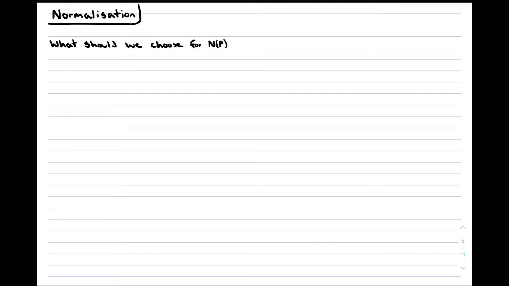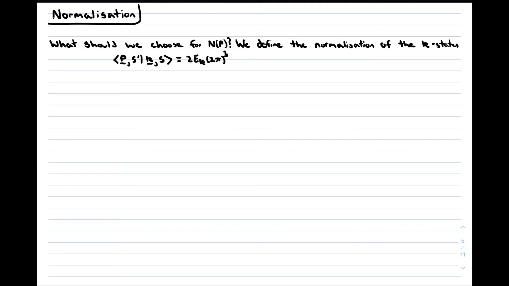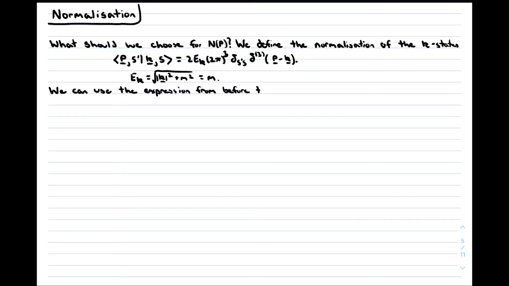However, we still have these pesky normalization factors at the beginning of all of our expressions, and it's now time to pick a convention for these factors. Since these eigenstates are all eigenstates of Hermitian operators, they will be orthogonal — this is because we've chosen an orthogonal set of states to describe the degenerate subspace in the rest frame of the particle. Since we are free to choose the normalization of this state, we say that the inner product ⟨p', s'|k, s⟩ is equal to 2E_k (2π)³ δ_{s's} δ³(p - k). This is the Lorentz invariant normalization convention for state vectors. For states not in the rest frame, we can use the definition via the standard Lorentz boost to see that they remain orthogonal within the degenerate subspace, but they have a factor of E_k rather than E_p, and the delta function is between k' and k rather than p' and p.